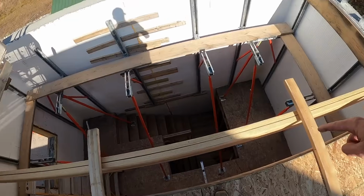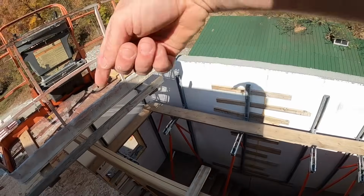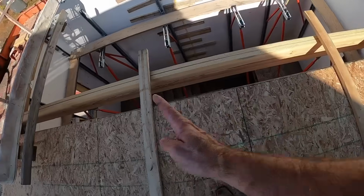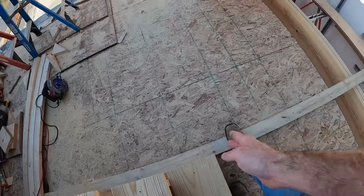Or maybe I just go crazy and we frame up that down there and get those steps brought up to a certain point where we can start framing in that to determine what we're going to do as a connection point. Because now we have our landing. This is the only landing we got, and this is the distance we have in between. Can I turn this right here and shoot out that way? Absolutely. So I've got some options. I'm just not for sure which option I want to take.